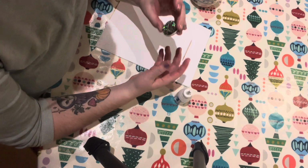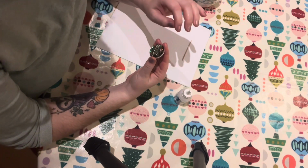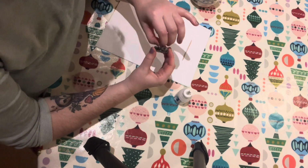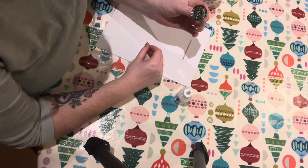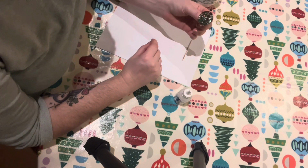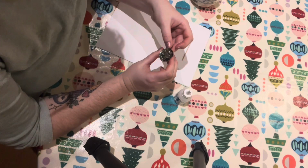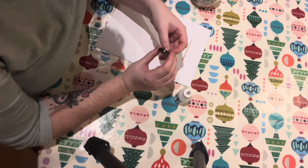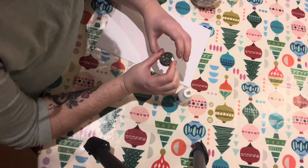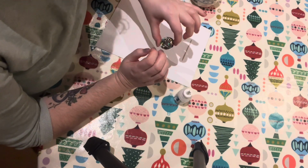Anyway, I'm going to let this glue set. And then I'm going to put it on my lovely snowman project bag that Rachel made for me, which I opened yesterday. Oh, it's so sparkly. It has such lovely colours in it. It's got blues and silvers and golds, pinks, reds and lots of green. It's just so Christmassy. Anyway, I'll show you in a little bit when it's dry.